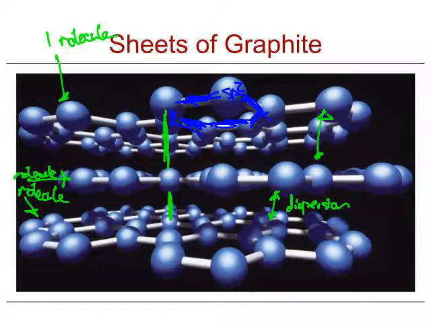So a single sheet of graphite is very strongly held together, but the attraction between sheets is very weak. What that allows these sheets of graphite to do is they can slide past each other relatively easily. For this reason, graphite is often used as a lubricant. Okay, if you go buy a very high-end lock at the store, not like my locks, which are cheap from Walmart, but if you get a good lock, the lubricant used in the parts is graphite, because the sheets are able to slide past each other very, very easily.